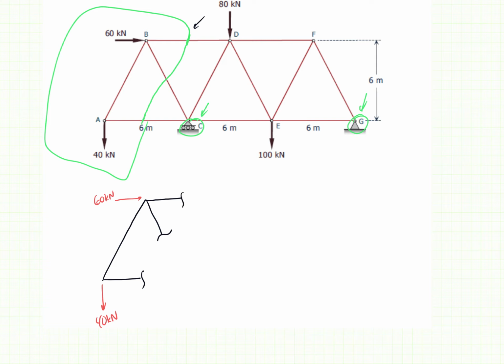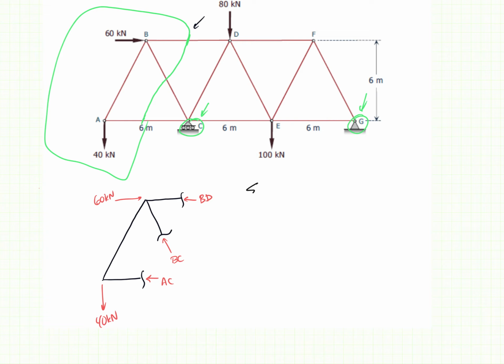All right, so now we've got it like that. And you can assume these things in any direction you want. I typically assume that my forces are compressive. I don't know why, that's just the way I do it. Okay, so this force is AC, this force right here is BC, and this force right here is BD. Okay, so this is statics. In 2D, we always have three equations: some forces in the X, some forces in the Y, some moments in the Z.